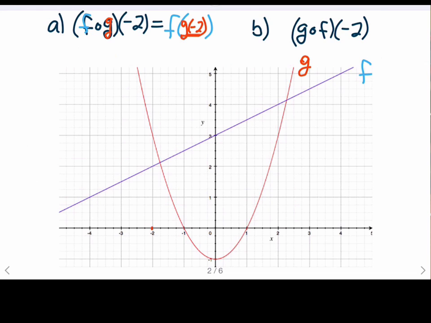Using the graph, that means I'm going to look at the x value of -2 and see what the red parabola's function value is there. Looks like the answer is 3. So here I've got that g of -2 is equal to 3, and so 3 is going to replace g of -2 in the expression f of g of -2. Now for f of 3, what I need is f's value at 3. And so the value of the linear function, when x is 3, looks like 4.5.